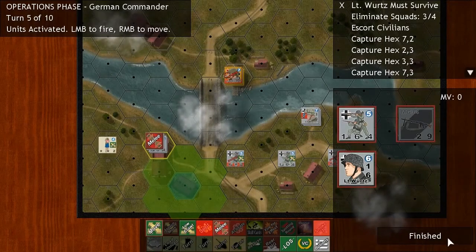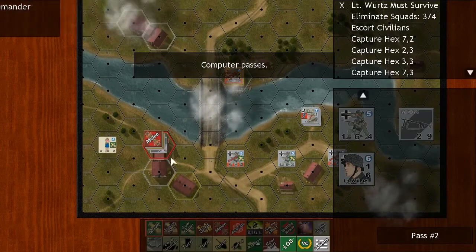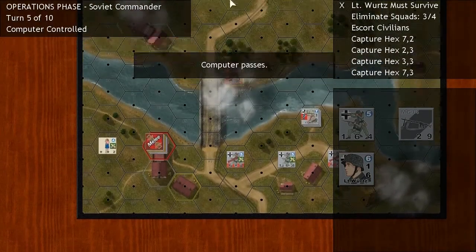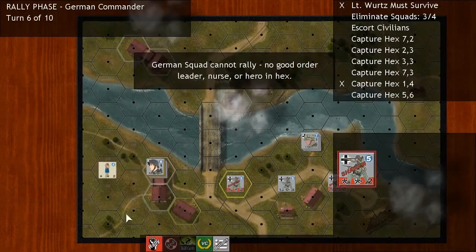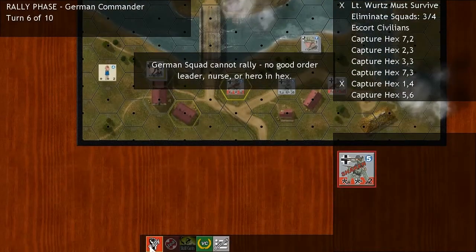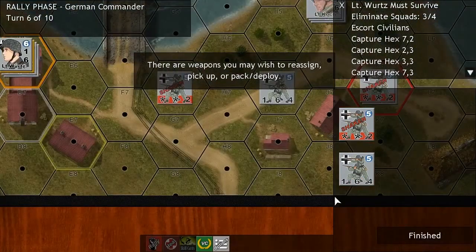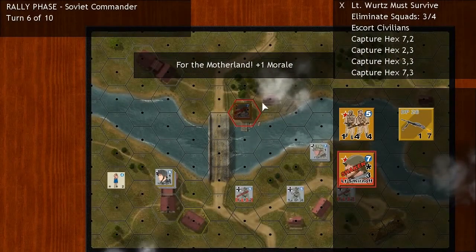There we go, another successful assault. With plenty of time left, it looks like we've already secured this side of the river, and quite possibly we only need to eliminate Smirnov's little detachment over there. I'm gonna try to rally these troops again, but they probably cannot. Yeah, they cannot do that.